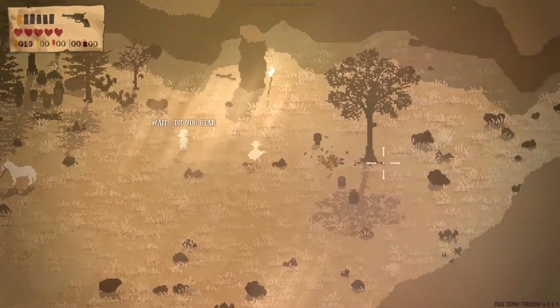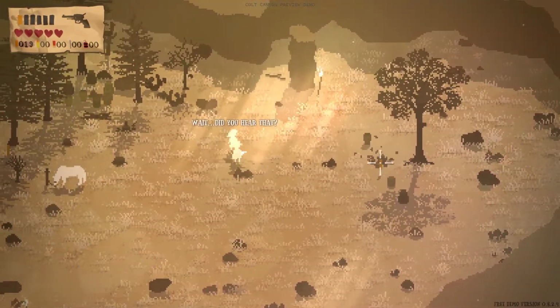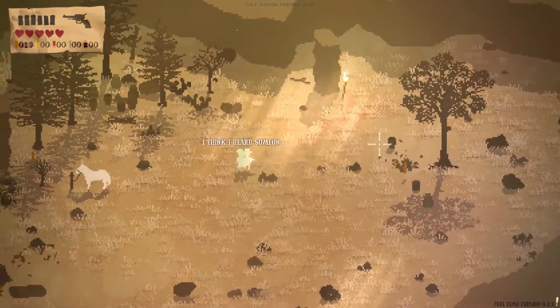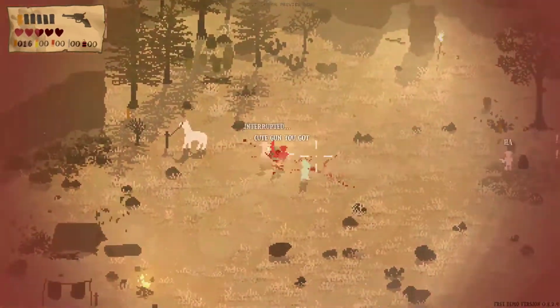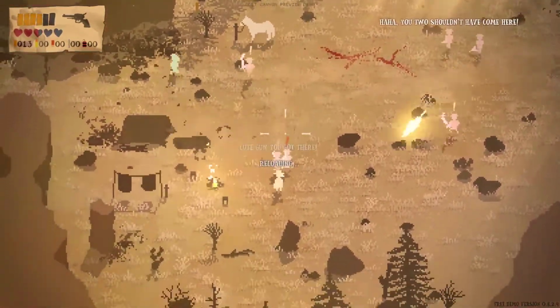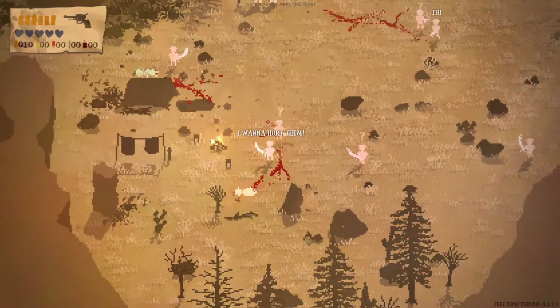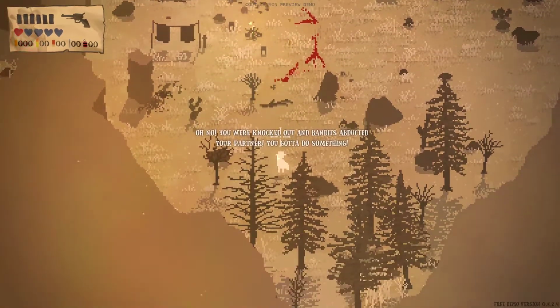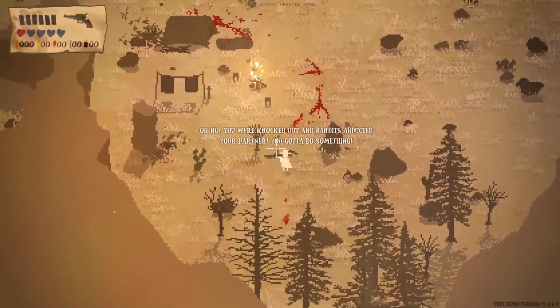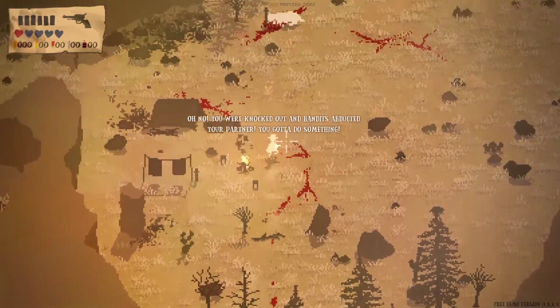Oh, finally. I think I heard someone. Hey! Hey, I was defeated! Can you shoot faster? Oh no, you were knocked out and bandits abducted your partner. You gotta do something.